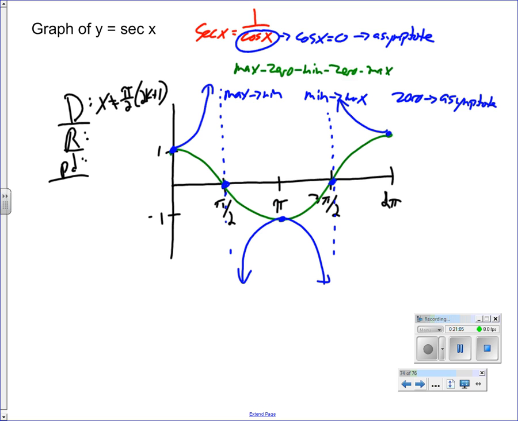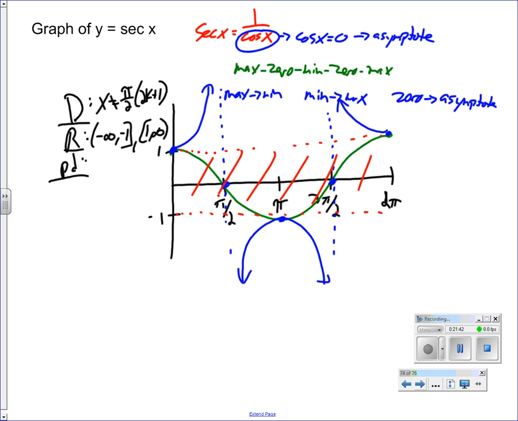The range, we see everything is included in the range, up to positive infinity, down to negative infinity, except for this one interval where we find the actual cosine function between negative 1 and 1. Right, none of this is actually in the range of the secant function. So we go from negative infinity up to negative 1, which is included in the range, and then from 1 to positive infinity, 1 again is included in the range. But everything in between negative 1 and 1 is not in the range of the secant function.